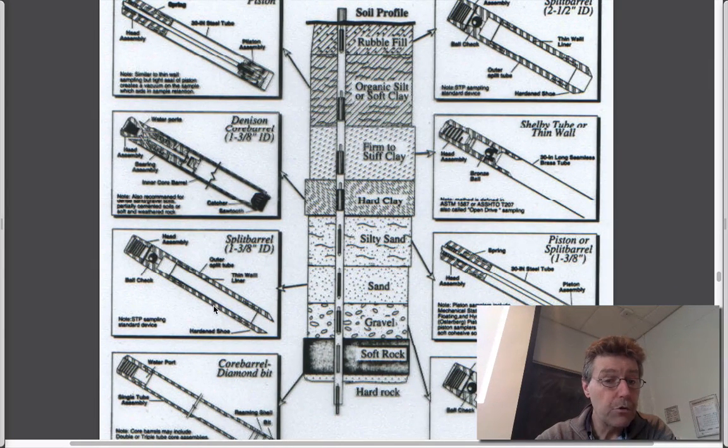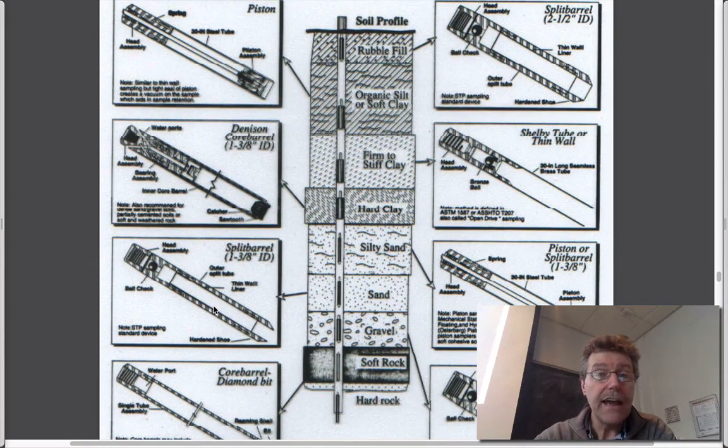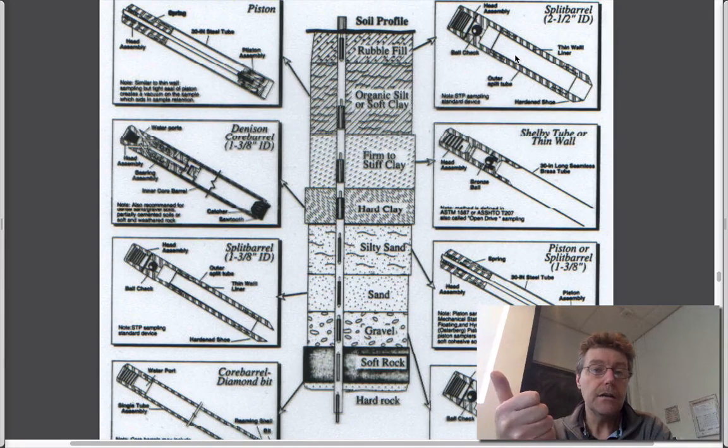This is the same, a thick-walled cylinder. The reality is that the sample you get in here is completely disturbed, and so you can use it to say it's a sand, but you really can't use it as a pristine sample to use in the lab for a permeability test. So those are what you'd use in sands, gravels, maybe silts, but mainly hard soils.